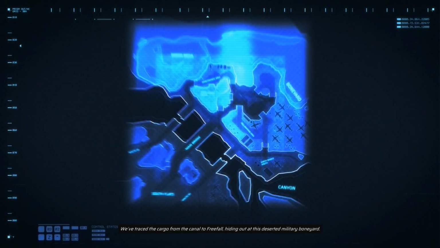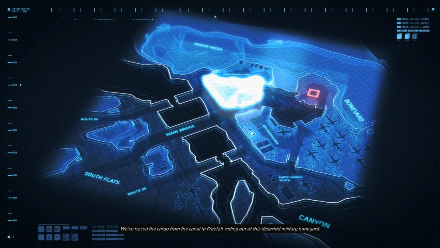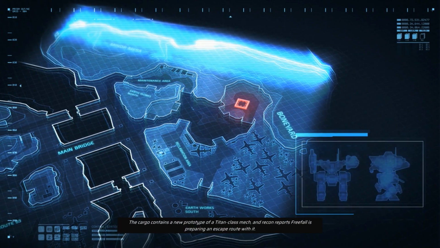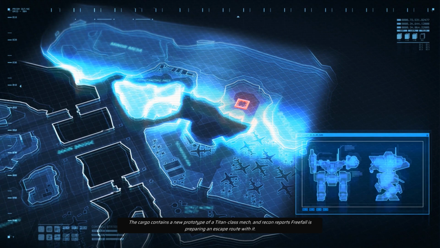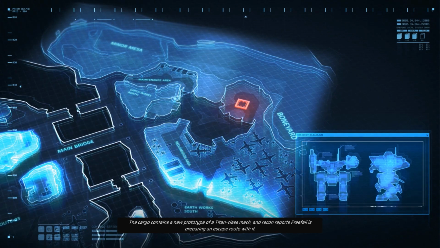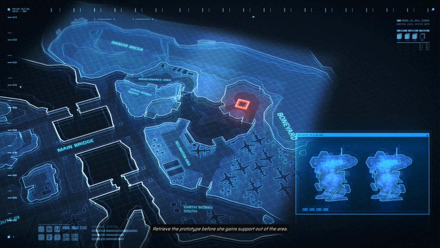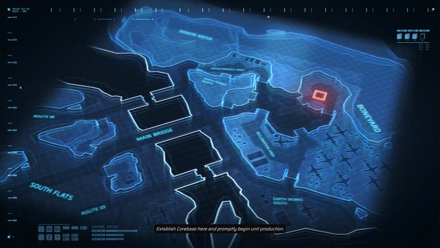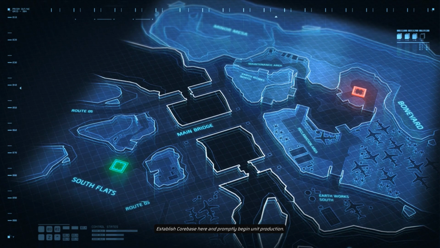We've traced the cargo from the canal to Freefall, hiding out at this deserted military boneyard. The cargo contains a new prototype of a Titan-class mech, and Recon reports Freefall is preparing an escape route with it. Retrieve the prototype before she gains support out of the area. Establish core base here, and promptly begin unit production.